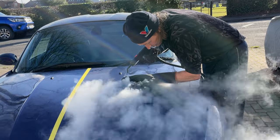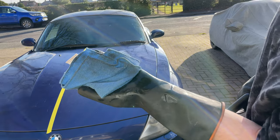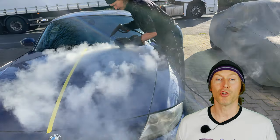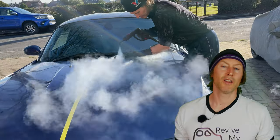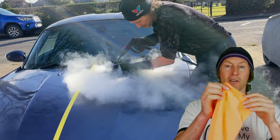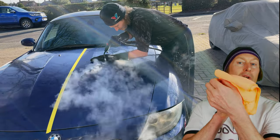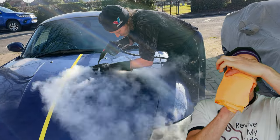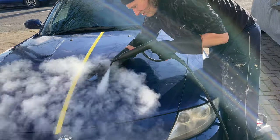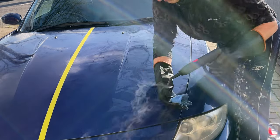Once you've got about halfway down the panel, it's worth inspecting your cloth to see how dirty it is and whether you need to turn it over. Just by steam washing that small area, the microfiber cloth has been able to lift quite a lot of ingrained dirt. When steam cleaning a car exterior you don't need to do any rinsing, but you are relying on the microfiber cloth to lift and hold the dirt. Start with your microfiber folded in half, then in half again — that gives you eight surfaces to use. Flip it over, fold it the other way for another two, and finally open it fully and fold back on itself for another four surfaces. Use a back and forth motion and try not to dwell too long in one position, wiping away quickly with the microfiber cloth while the dirt's lifted.